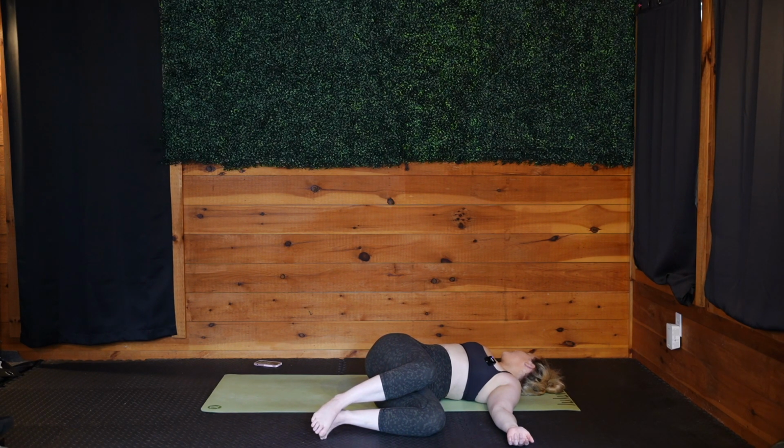Option to close off the eyes. If shifting the gaze all the way over the right shoulder doesn't feel good for you, just feel free to shift them high up towards the ceiling. Again, as always, taking any modification you need here. Taking any variation you need to challenge yourself a bit more and listening to your body. Coming back into you. And the goal really of this practice is just that, to learn a little bit more about yourself every single time you get to step onto your mat.